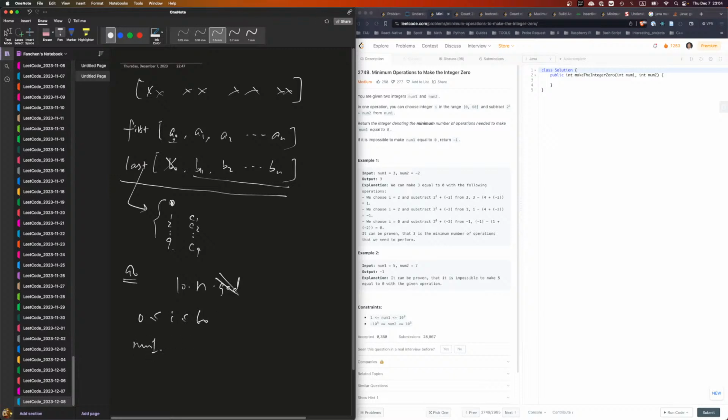So we say num1 minus 2 to the i plus num2, and then we are asking what is the minimal number of operations to make num1 equal to 0. And num1 is up to 10 to the 9th. Sheesh.